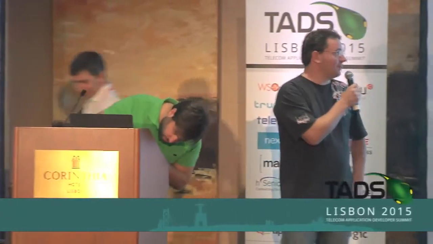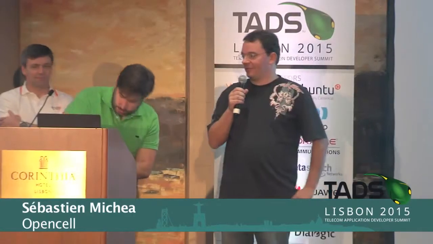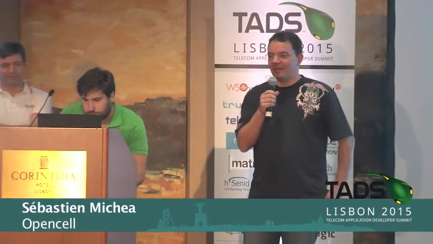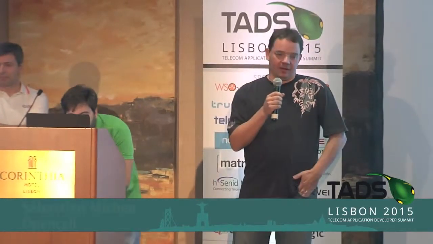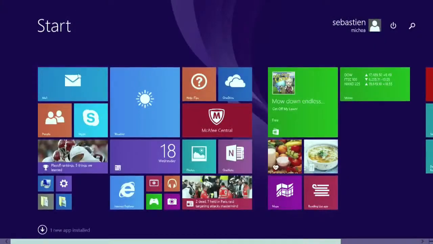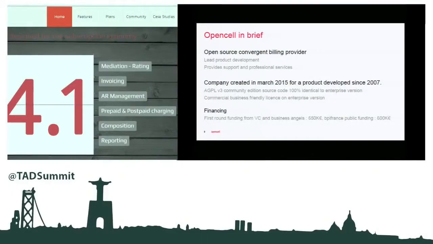So I'm Sébastien Michéa from Opencell, and we'd like to show you how to add billing capabilities to this telecom environment. Either it is offline or online charging. So Opencell, just in brief, it's a provider of open source convergent billing. Opencell company leads the product development and provides support and professional services.